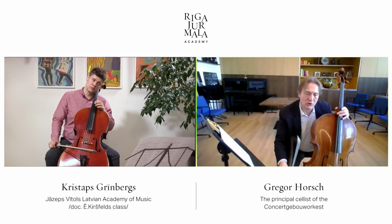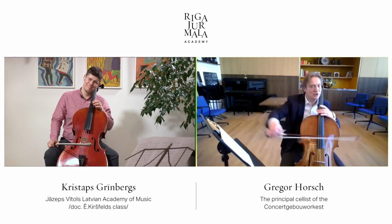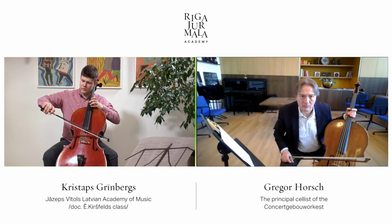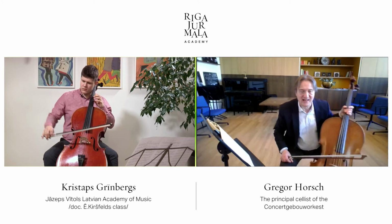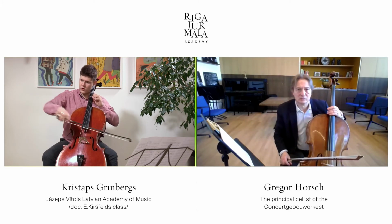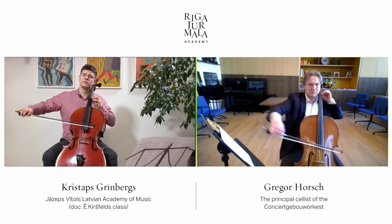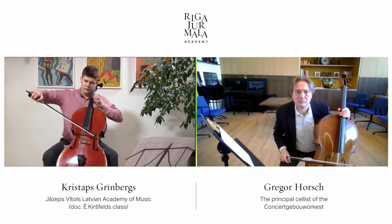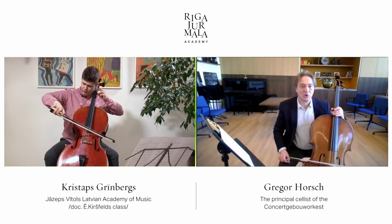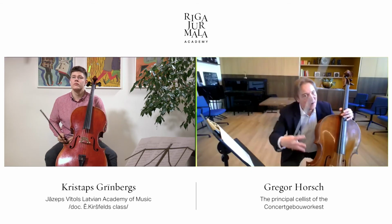And how would it be if for the moment of the G, you stretch to get to the G, then you would just relax your hand for a moment. Yes, but then the stretching back between. Yes. That's better. And now up bow. Good, Kristaps. That's better. So that one is uncomfortable and you have to make it comfortable.